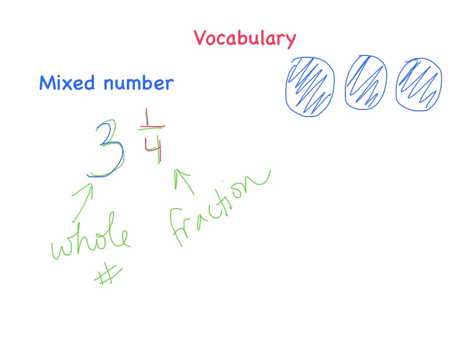Now the numerator and denominator are still talking about the same thing. So the denominator is 4, so it's broken into 4 equal parts, and it's looking at one of them. So then I've got 1 whole, 2 wholes, 3 wholes, and my 1/4. Each one of these wholes you could also write as 4/4, because it's 4 out of the 4 equal pieces we're looking at.